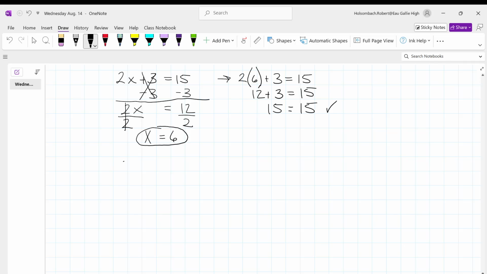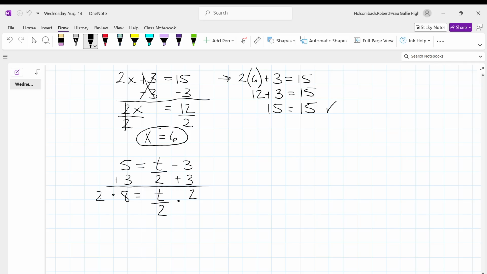We're going to see stuff like 5 = t/2 - 3. In this case, we're trying to get the t/2 by itself, so we're going to add 3 to each side. Five plus 3 is 8, and that's equal to t/2. t/2 means t divided by 2. The inverse of division is multiplication. So we're going to multiply both sides of this equation by 2.